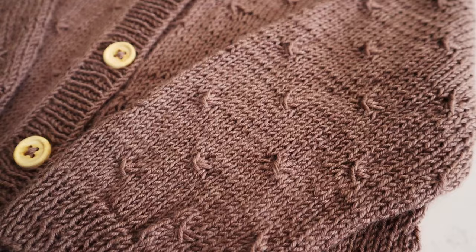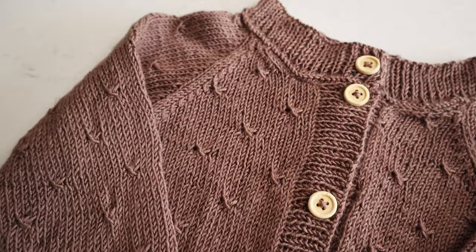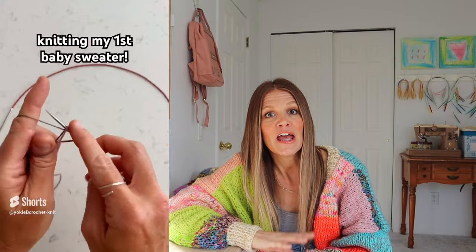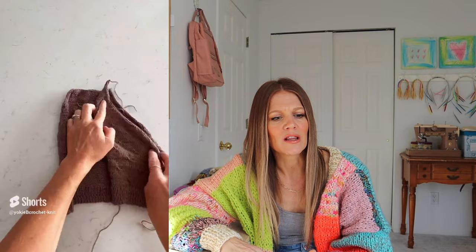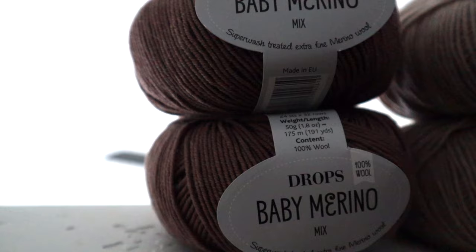The next project — I think number 10 or 11 — is the Princess Charlotte Cardigan. This pattern is from Little French Knits and I already had the yarn on hand: Drops Baby Merino. Drops Baby Merino has the most amazing texture and it is so affordable, so I highly recommend it for baby gifts. This was the first baby baby sweater I had ever made. I've made baby socks out of it too. I absolutely love the way it turned out and I'll be sure to link the pattern down below.